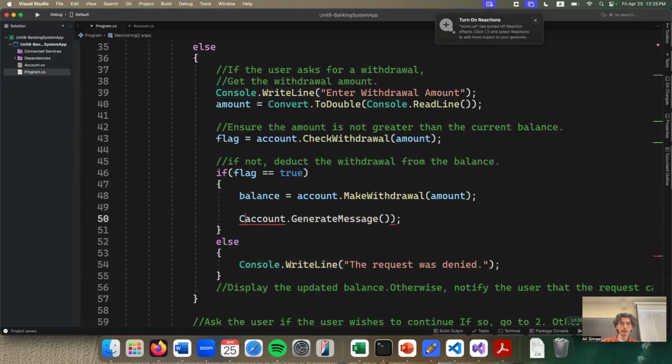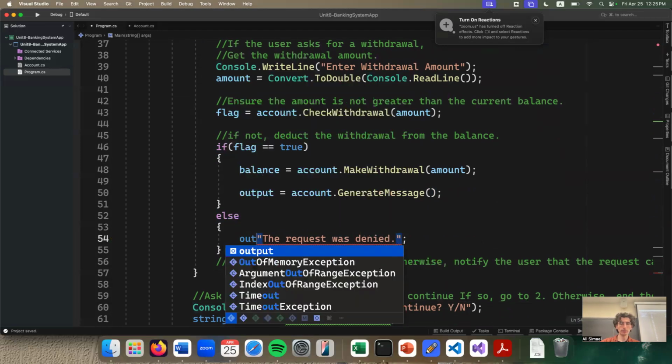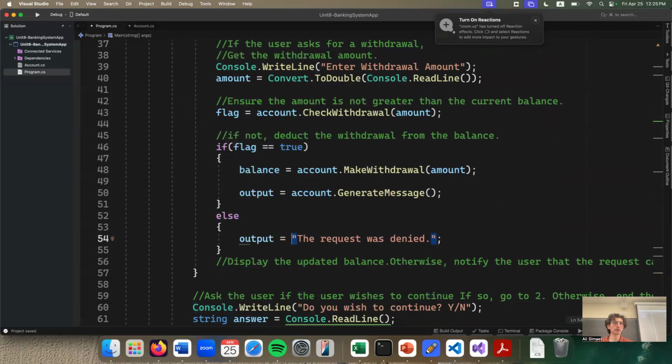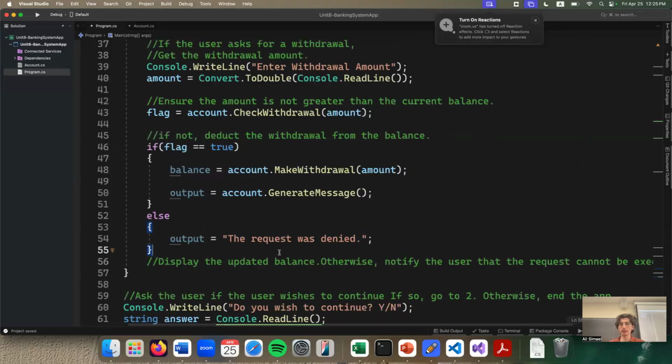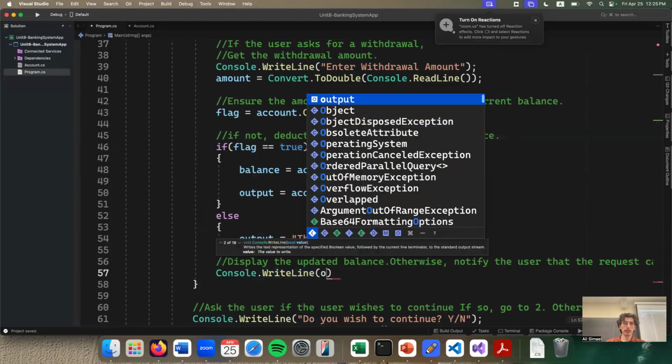So what if I say output equals account.GenerateMessage, otherwise let me remove this and say output equals this message. So get the output depending on which one it is, and then just at once, Console.WriteLine output.